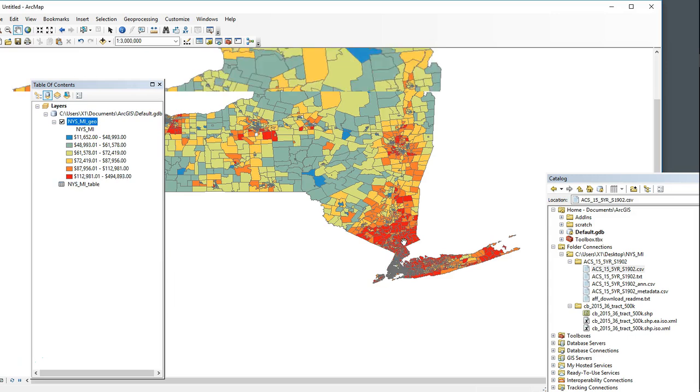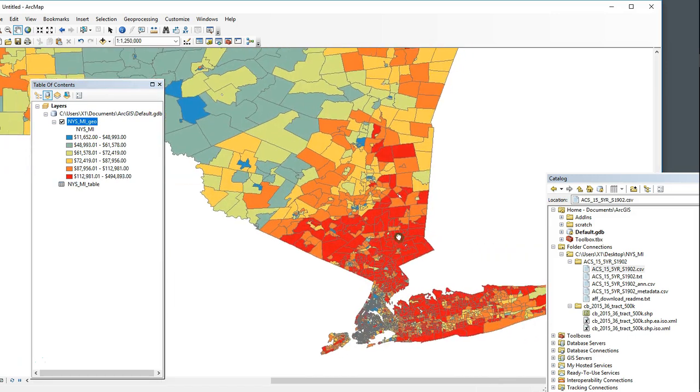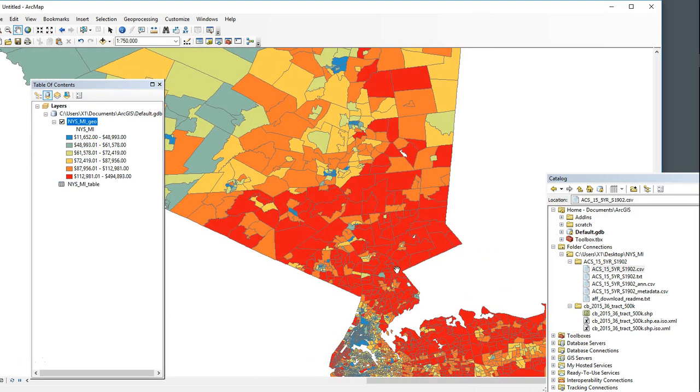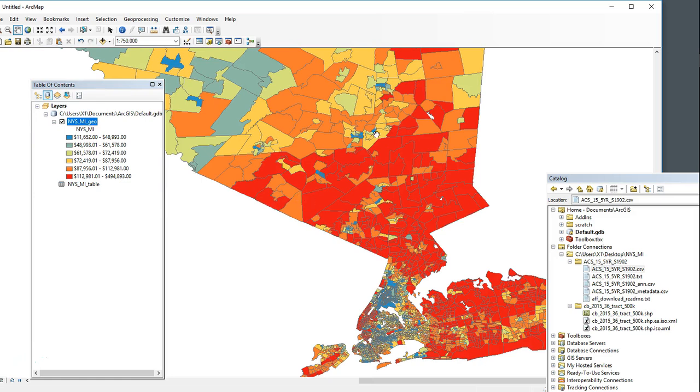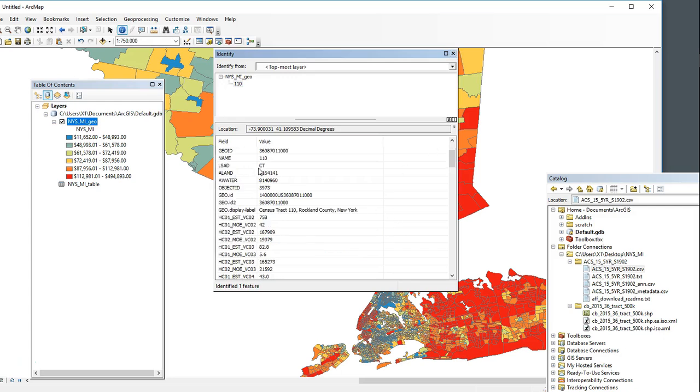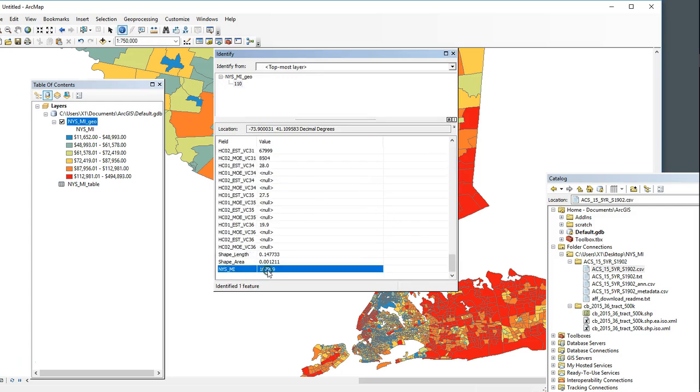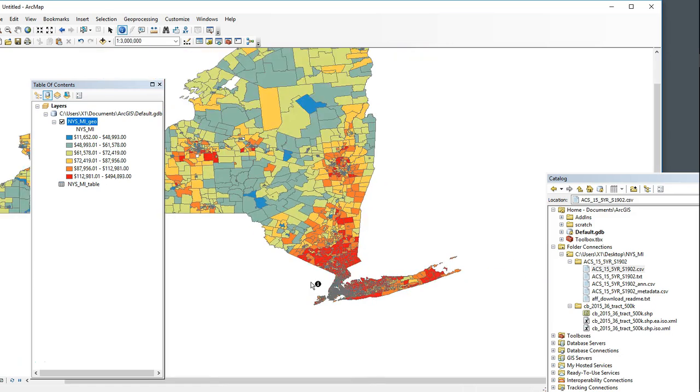Quantile might be interesting. Let's take a look at that. Okay, so under quantile, we can see that there's actually quite a bit of wealth north of the city. Let's click on a few of these and just see what they are. Rockland County, and we're at 167 for a median income. That's pretty significant. So this tells a different story, obviously. And also Long Island all of a sudden starts to come into play a little bit more based on quantiles.